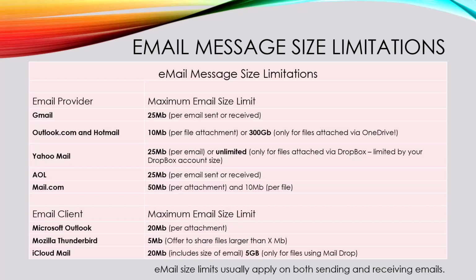There are limitations in all of the email providers and clients. And here are some examples. Gmail, it's 25 megabytes. Outlook, it's 10 megabytes. Yahoo Mail, 25. And then Outlook, the maximum file size email is 20 megabytes. Mozilla, 5 megabytes. It gives you an offer to share files larger than the number of megabytes. iCloud Mail is 20 megabytes. Email size limits usually apply on both sending and receiving emails.